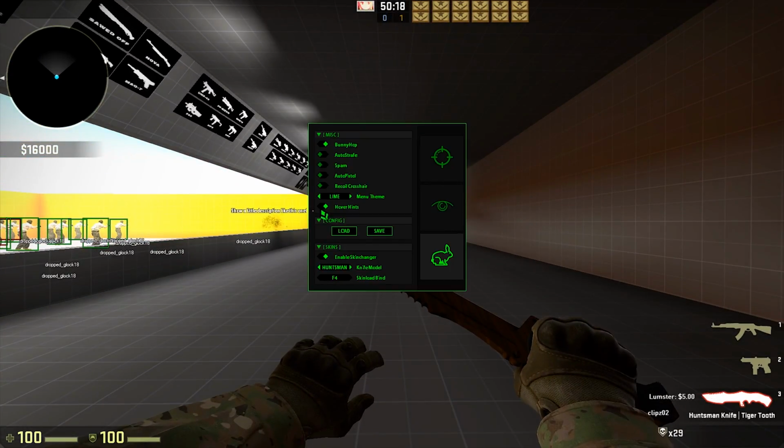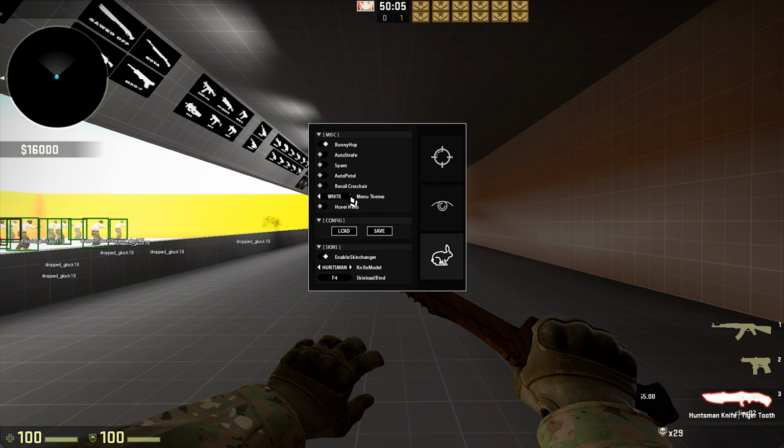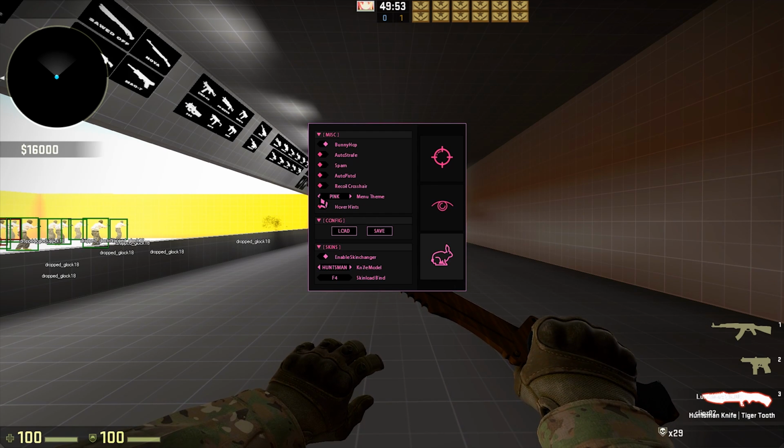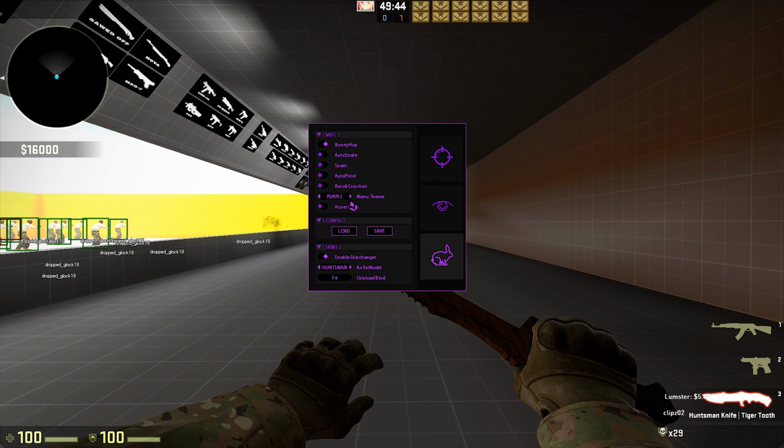We have hover hints where you can turn this on and it'll tell you a description about what each thing does. So we have auto strafe, automatically strafing, bunny hop, automatically jumping when holding spacebar. So we can turn that off. And then we have a menu theme, so we can change it. So this is just green. There's white. Go back. Lime or purple is my favorite, but of course we have pink here for the ladies. We got purple, which is pretty much my favorite. Blue and red, and of course gold. Let's go back to purple, because why not?